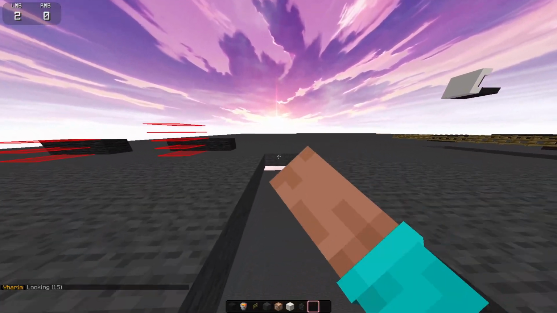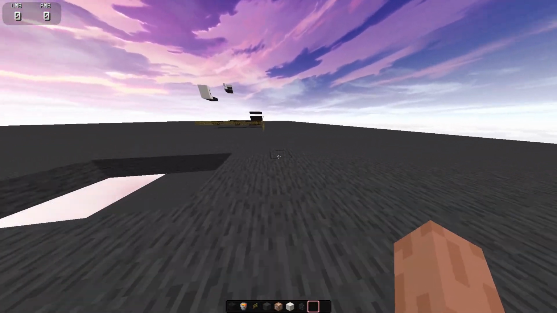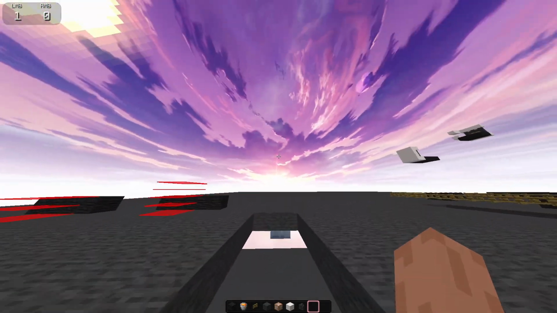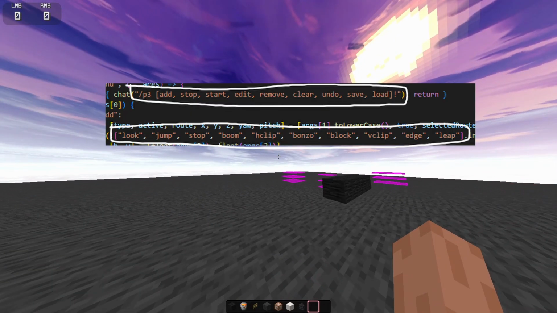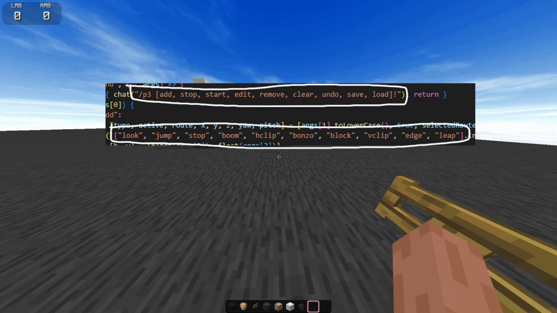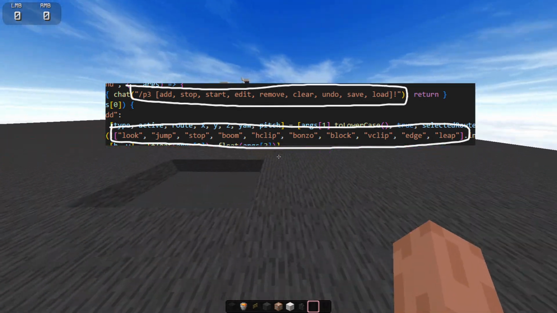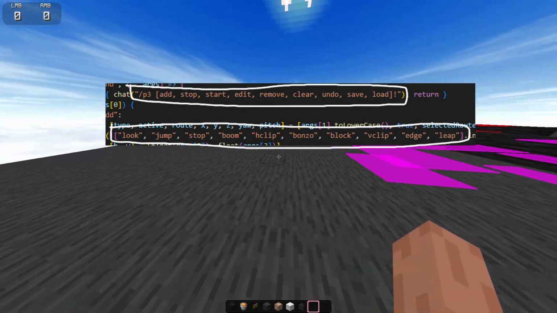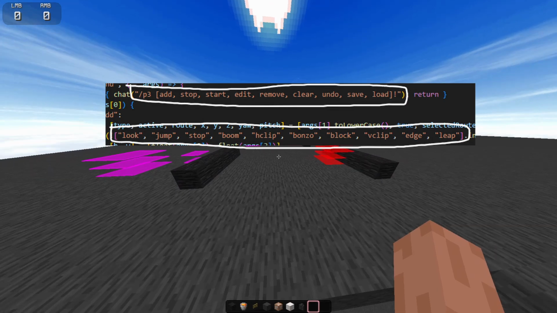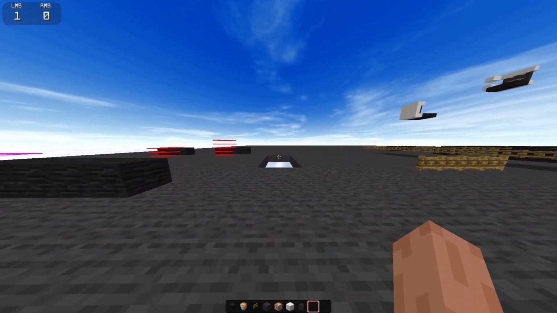For this, I'm going to be showing what the edge command does. Alright. For this one, I'll be showing how to do the edge, and I'll put a screenshot right here. What I'm showing right here is basically the different commands that you can use for this, like /p3 add, and then look, walk, jump, edge, block, hclip, Bonzo, all of that. So for right here, I'll show you what the edge command does.